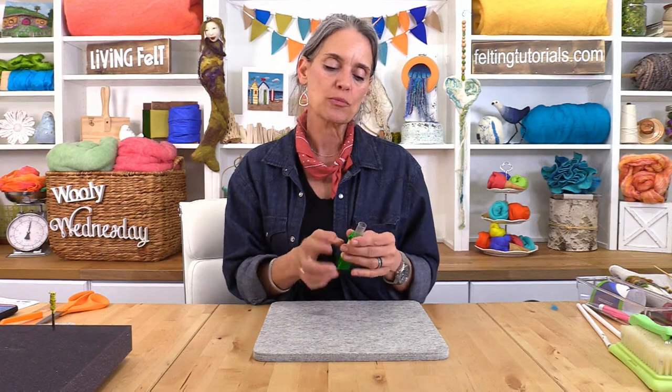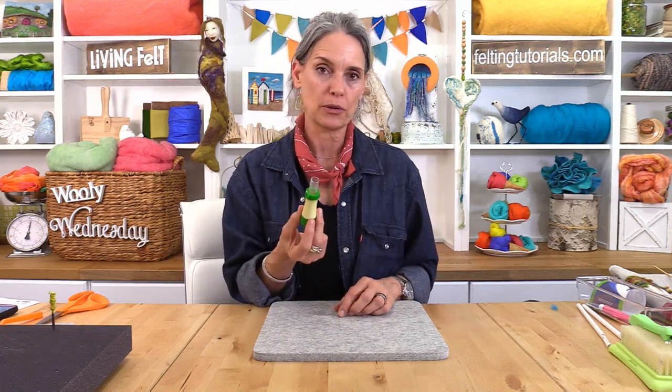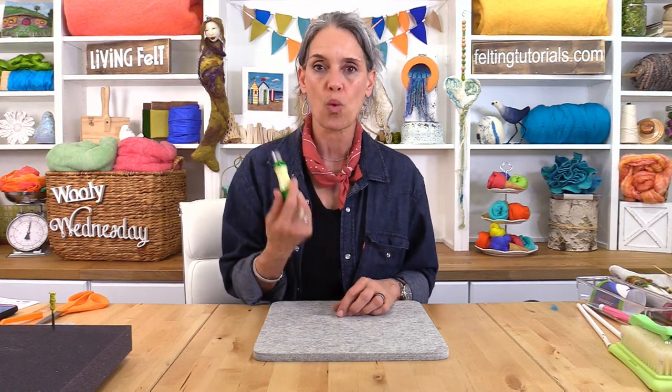This one's not even loaded with needles. That's funny. The thing is, it has this little sheath on it, this little guard that you can lock into place so that if you're traveling, you can keep the needles in place and they won't stick out. But you can't override this guard, so every time you needle, it sounds like this. Because of this, you never quite get the push or the punch of a four needle tool. So this is good for smoothing and rounding things out, but not great for building shapes. It just doesn't work that way.